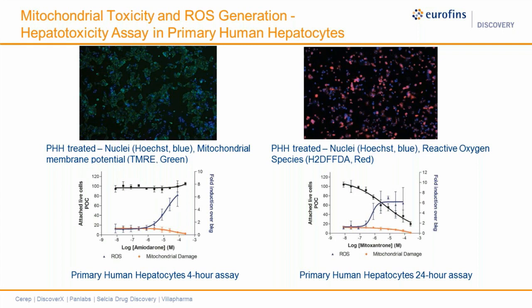The plot here are from the cells treated with mitoxantrone after 24-hour incubation. The black trace is the cell viability, which shows dose-dependent cell death. The blue trace, which is for ROS induction, is significantly increased, and the increase is dose-dependent. The red trace is from mitochondrial function, which is decreased in a dose-dependent manner in this experiment.